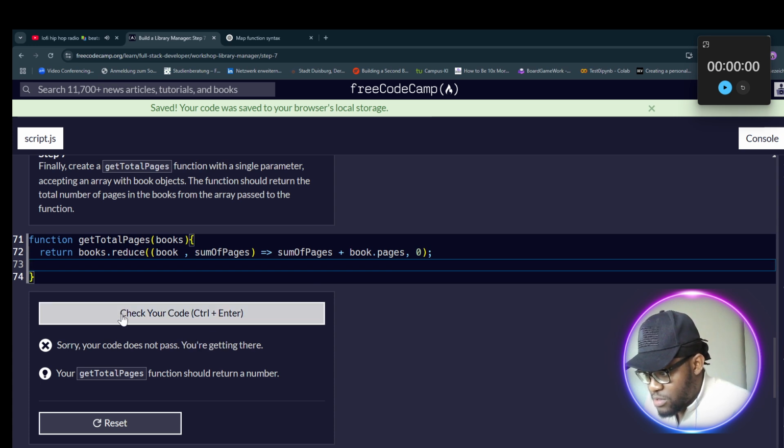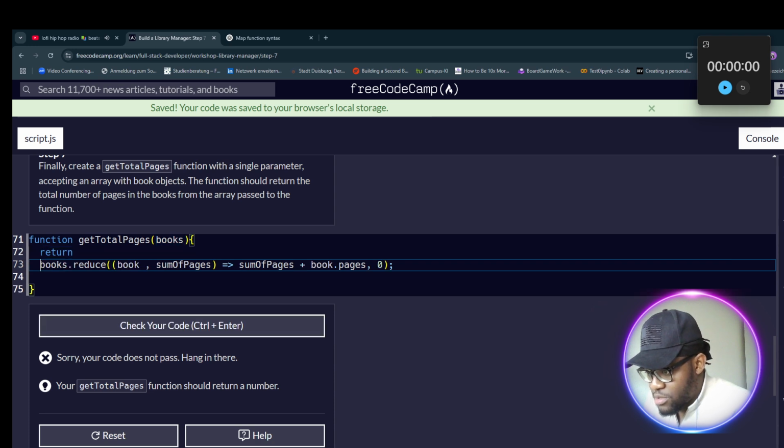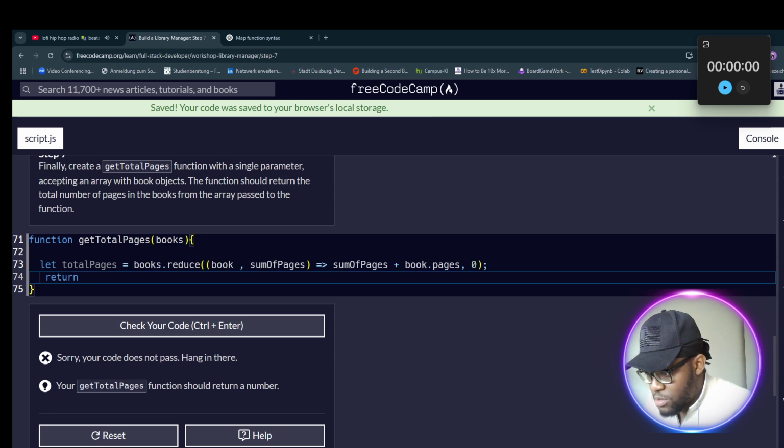So let's try. It's not working. It's because we have to just set it in a number before returning it. So let me just put it in a variable. So total pages is equal to this. So return total pages.